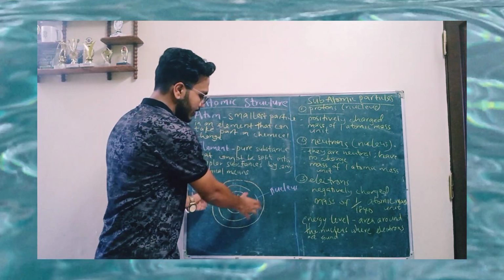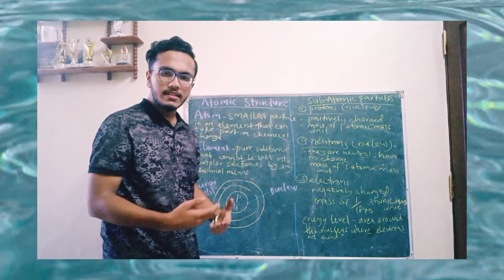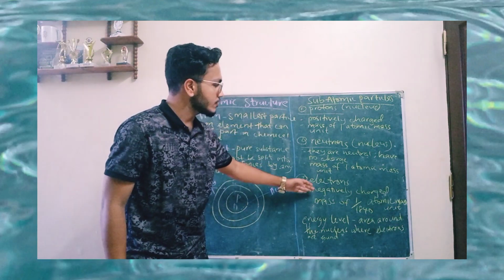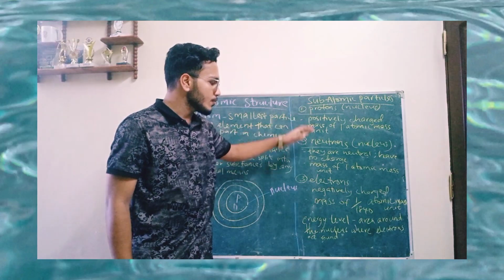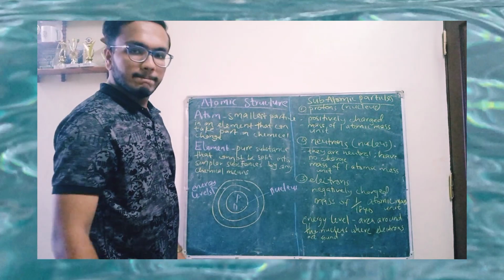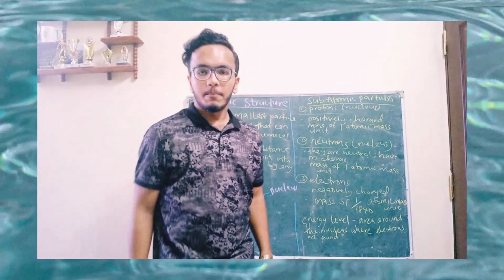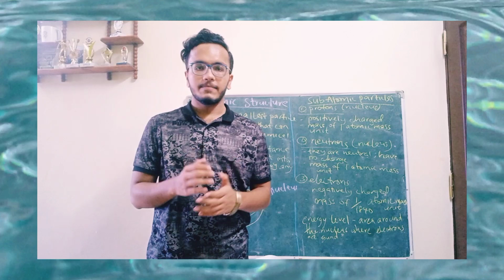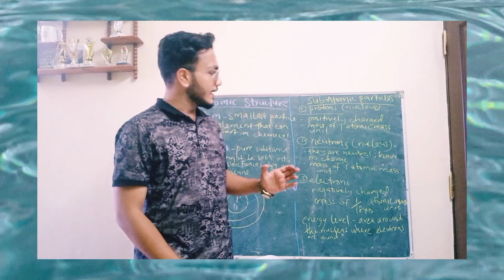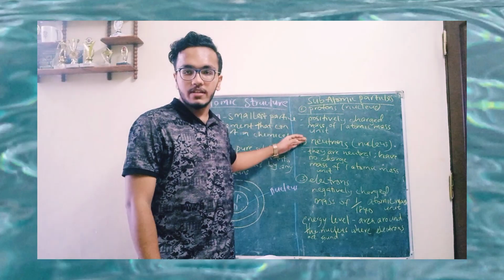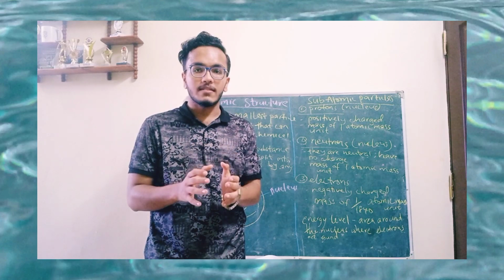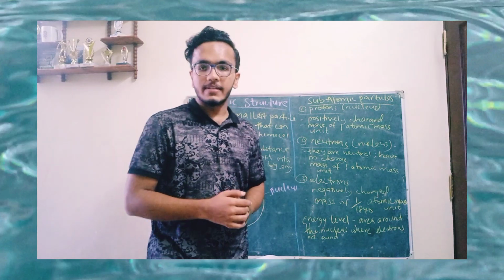The charge of an atom, as we will go deeper, you will understand, is due to the protons and the electrons. Protons are positively charged, whereas electrons are negatively charged. Protons and neutrons are called nucleons because they are found in the nucleus of the atom, each having a mass of 1 atomic mass unit. That is what determines the atomic mass of an element.